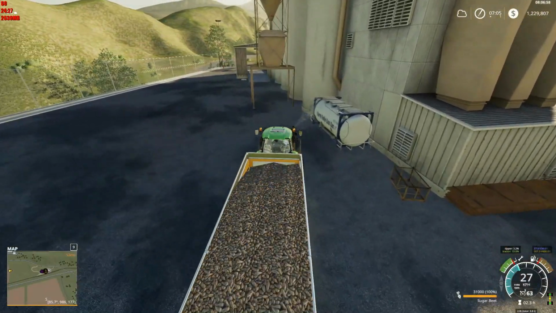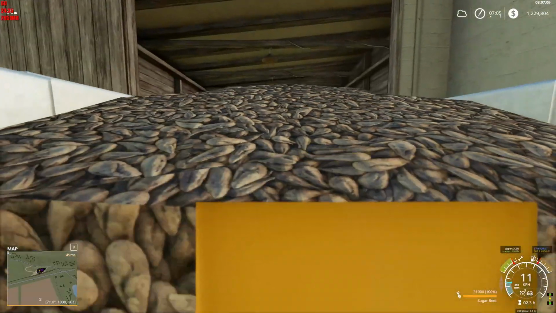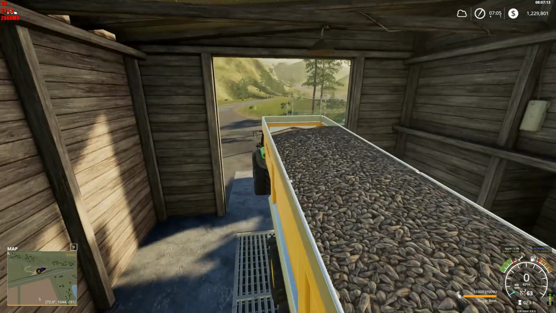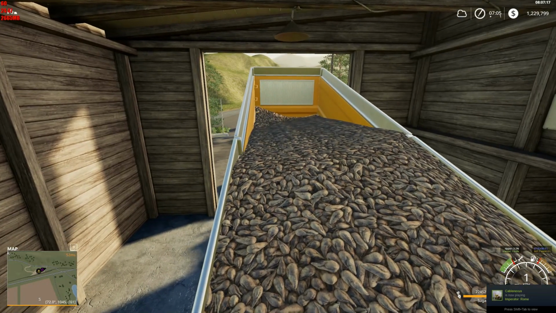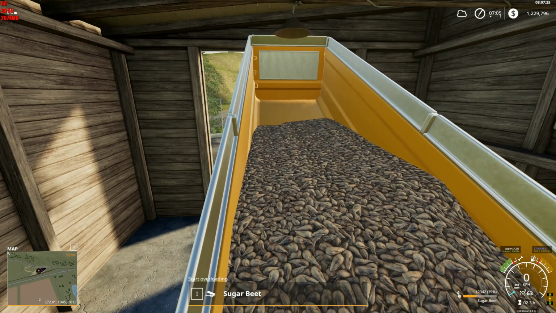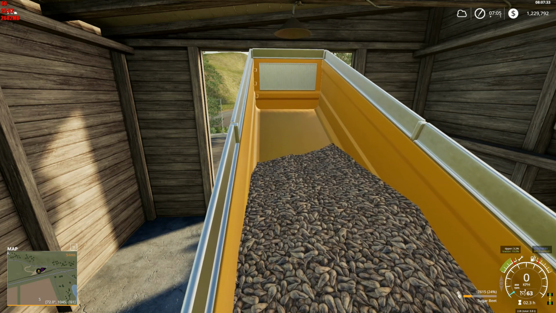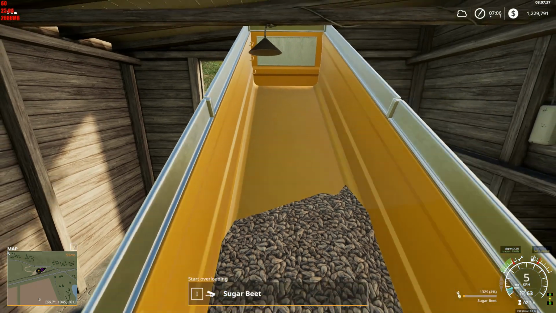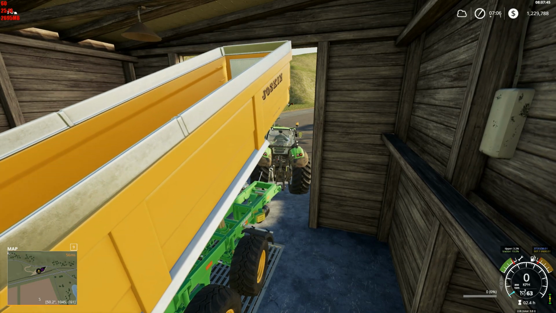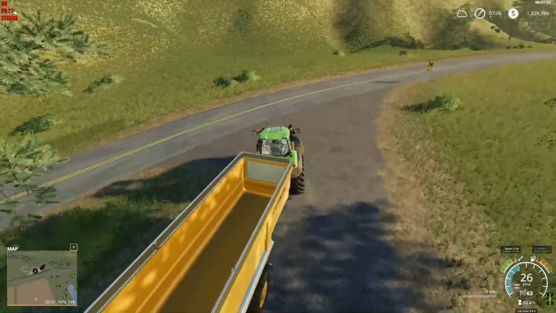Now, hopefully they actually let me store this here. I just thought about that as I rolled into the driveway. Not all silos allow you to dump beets and potatoes. And this one will. Excellent. Now I just gotta watch that I don't start skipping off the roof here again. Yeah, see, it starts bopping that thing all over the place now. There we go.